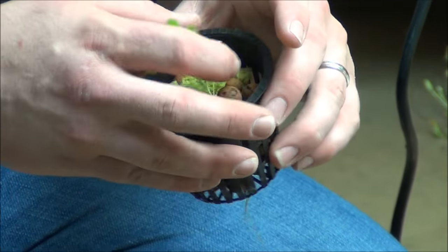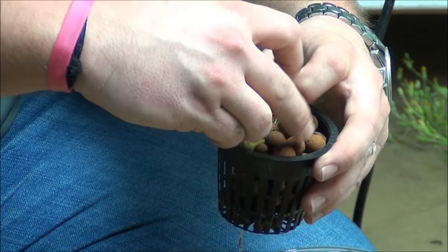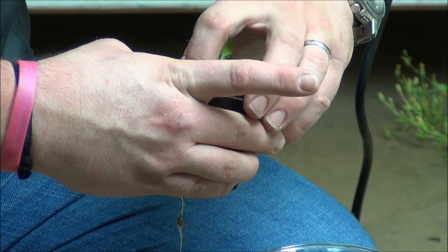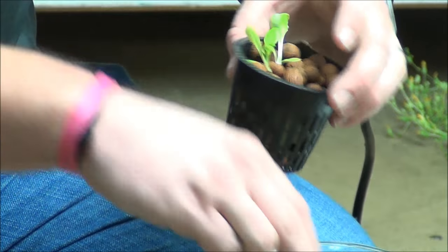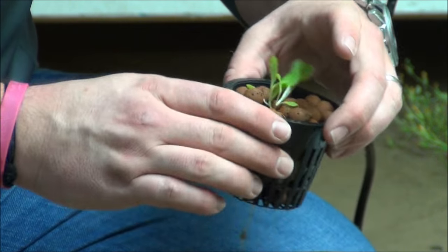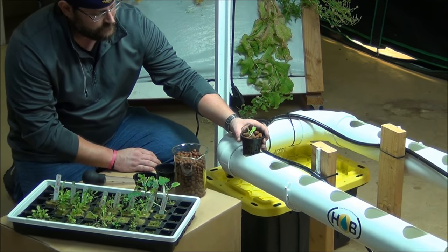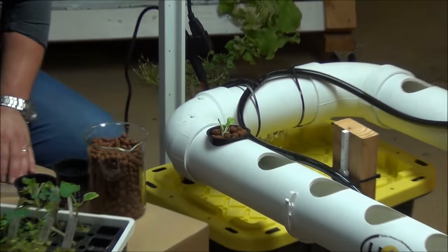You can really build up a lot of algae — I'll show you that in a second. So I'm just going to keep covering that and being gentle with the plant. This is a young plant, you don't want to break it. Just keep in mind that the plant will grow over the hydroton there, there's no reason to worry about overcrowding it. Then I'm just going to stick that directly into my system, make sure my root goes down into the pipe there, and then we'll repeat this process.